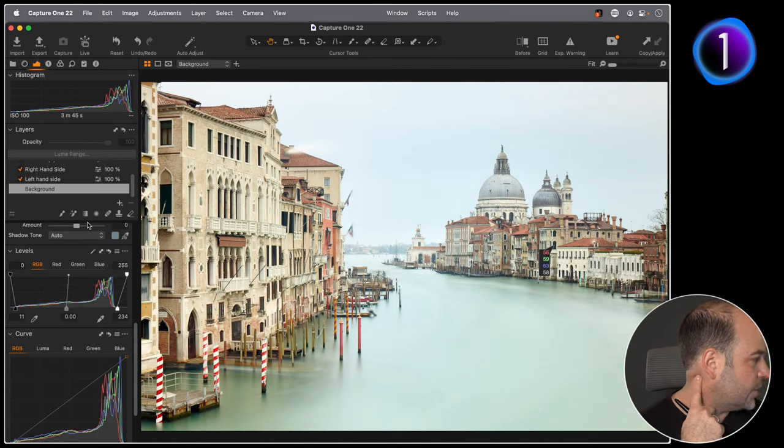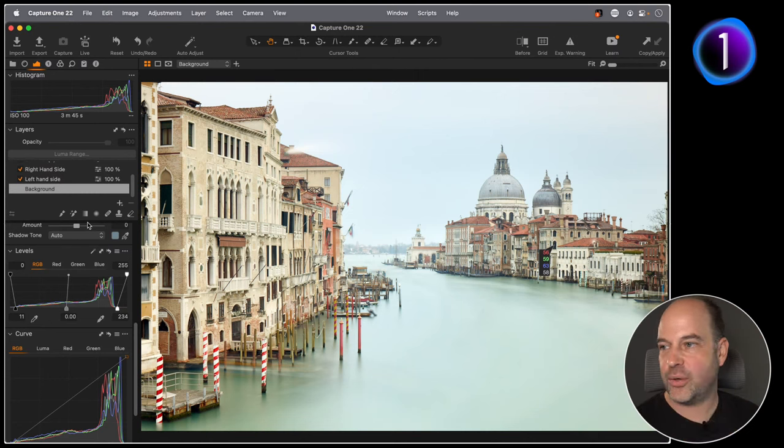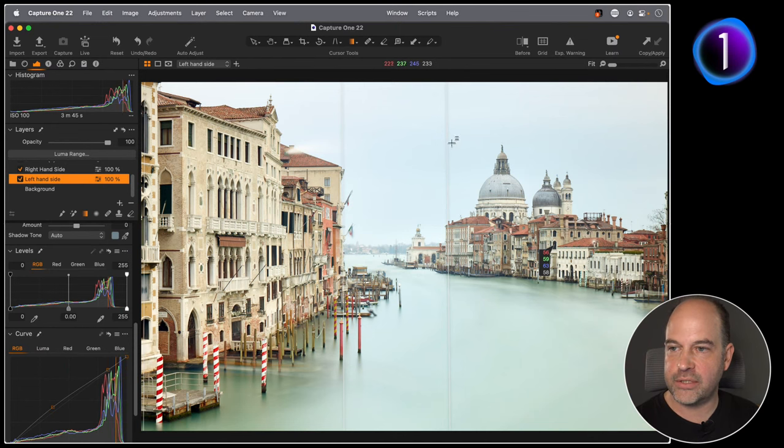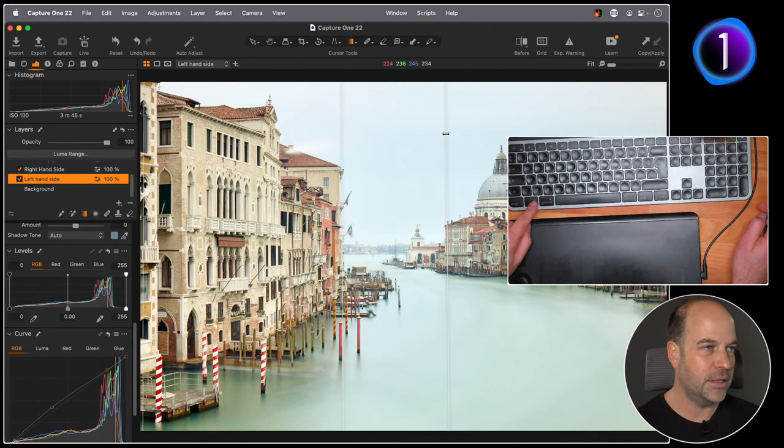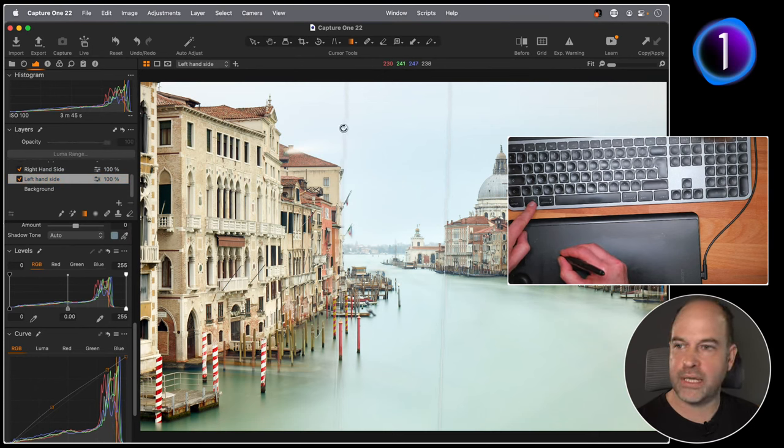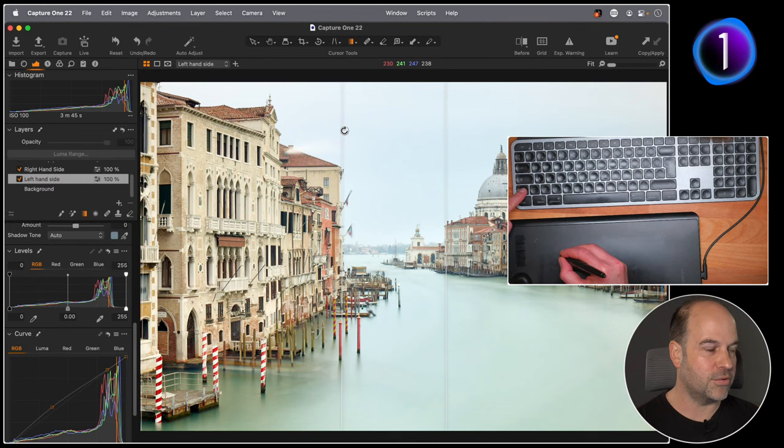What was the command to adjust the gradient, James was asking. That was option click. So if you have your gradient tool up, and we're on a gradient, so you can see our three lines, on your keyboard, if you're on a Mac, it's option, so this one here. If you're on PC, it's alt. So you just need to make sure you can see my cursor. Hold this down and then drag, and then it becomes asymmetric in the middle, then we can rotate like so. So it doesn't have to be perfectly straight. Hold down shift, and then it will snap to vertical and horizontal.